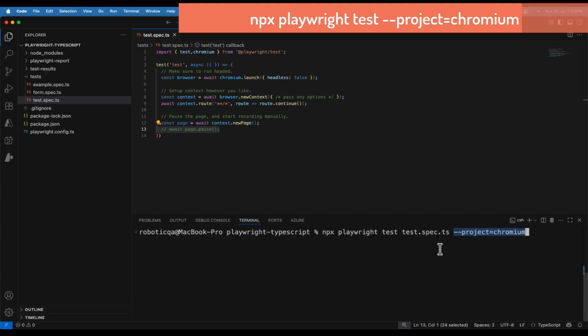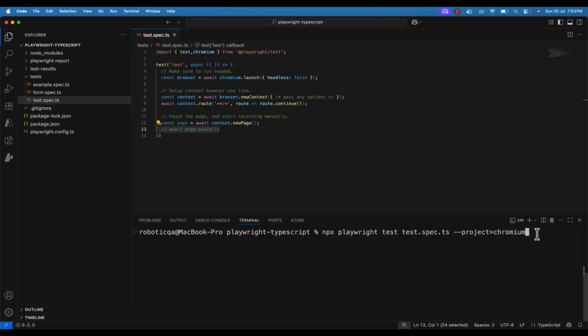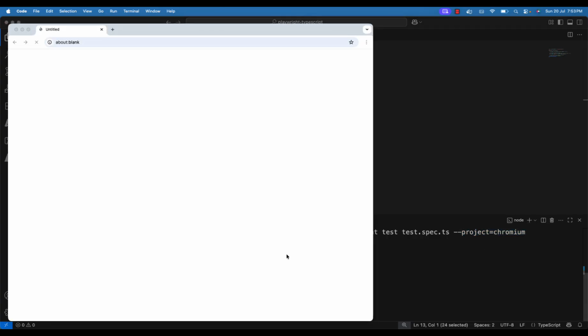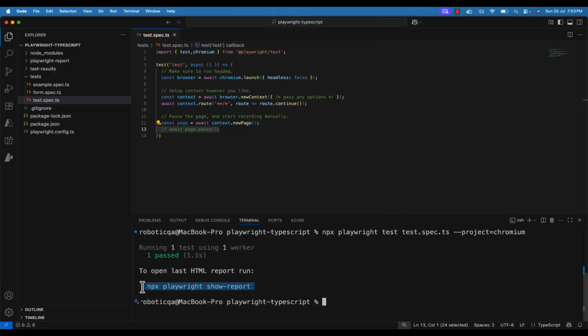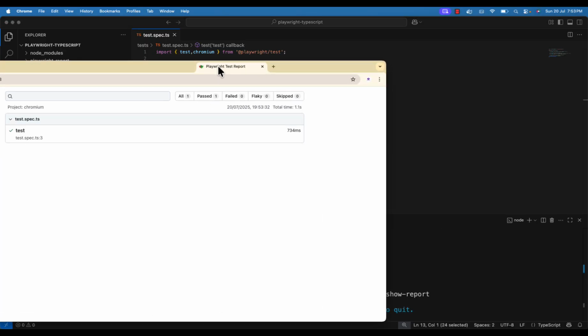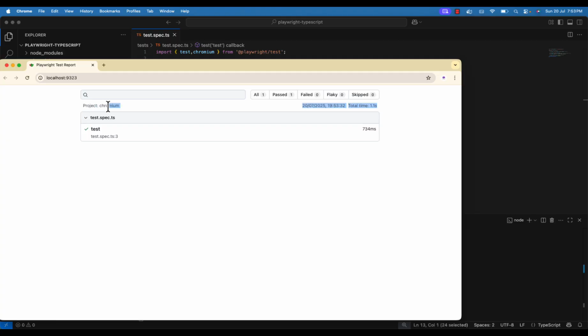For Chrome we need to pass chromium, for Firefox we need to pass firefox, for Safari we need to pass webkit. Let's run it, and you see it executed. You can see in which browser it was executed using the report command, npx playwright show-report. If I run this, you will see it ran in a Chromium browser.